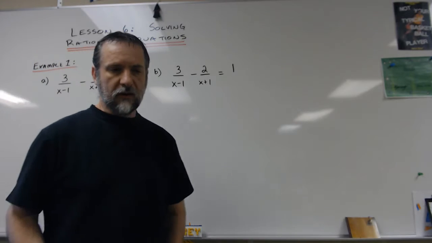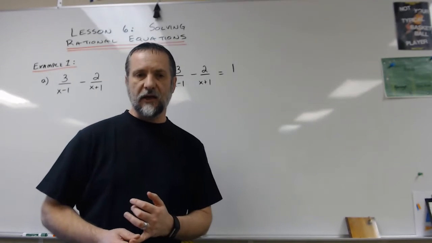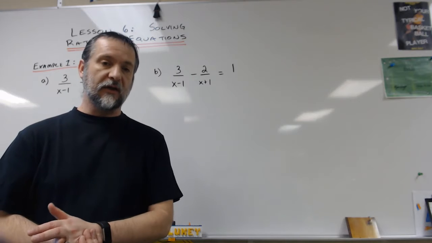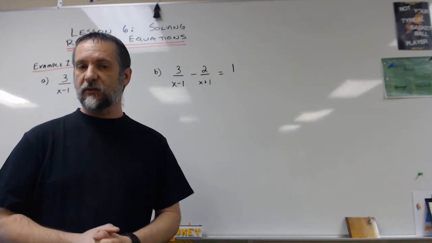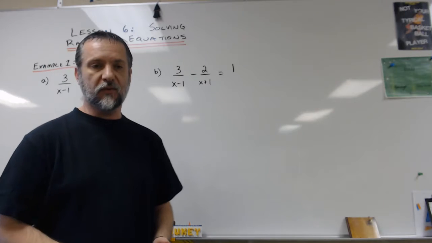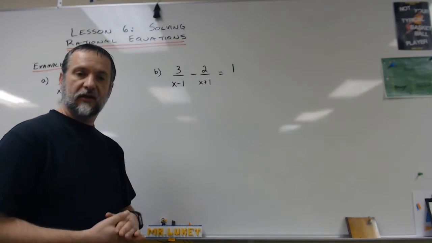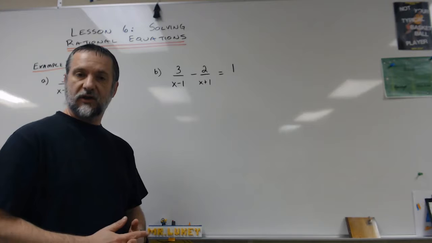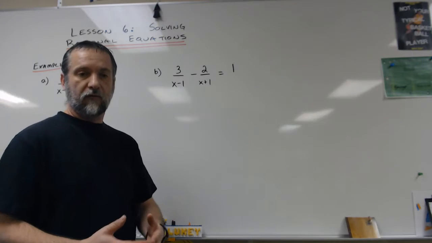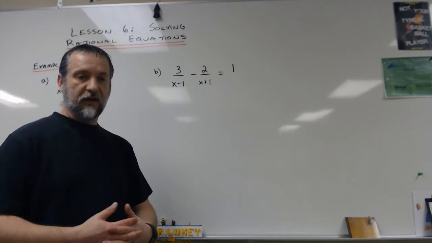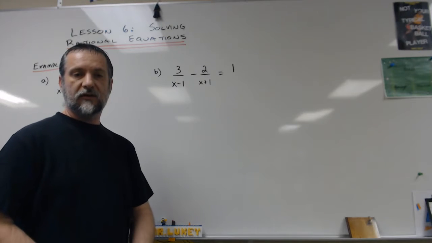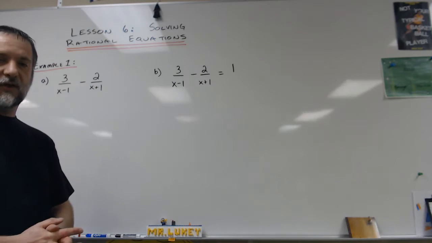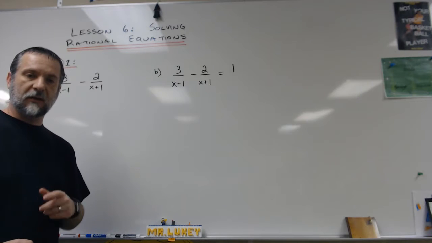Okay, welcome to the final lesson in our rationals. Today we're going to look at solving rational equations. So we've done expressions all the way through, and now we're going to actually look at having an equation, which is nice because we can actually solve for what x is. With an expression, all we can do is simplify, but with an equation, we can solve. So it's always good to know that terminology, that math vocabulary, right?